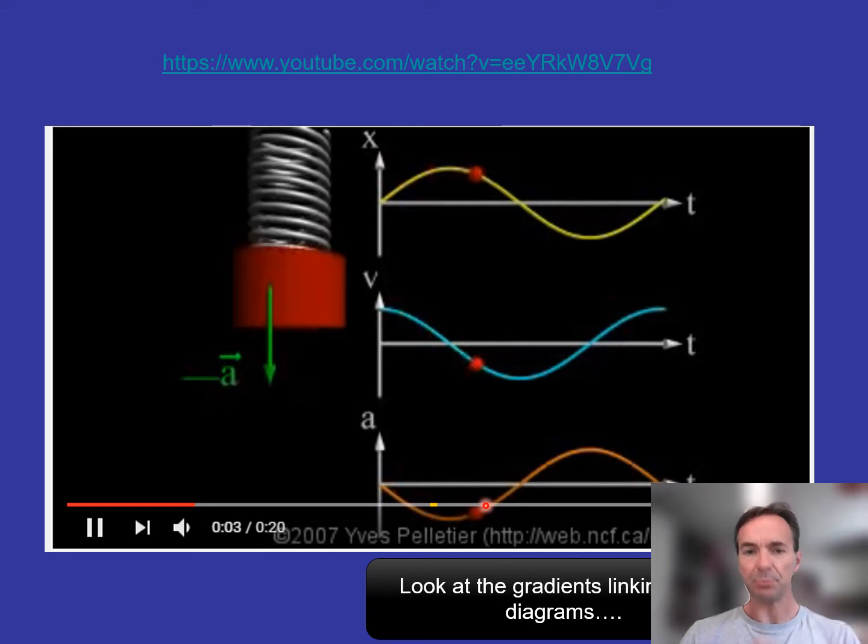Now, there's different shapes in here, of course. As when it gets down to here, my gradient is its maximum here. And this is when my velocity is its maximum negative value here. And then this, of course, is when my acceleration is 0. Now, let's think about that for a second. When the displacement is 0, my velocity is maximum. That makes sense. That's when the pendulum is coming through the central part.